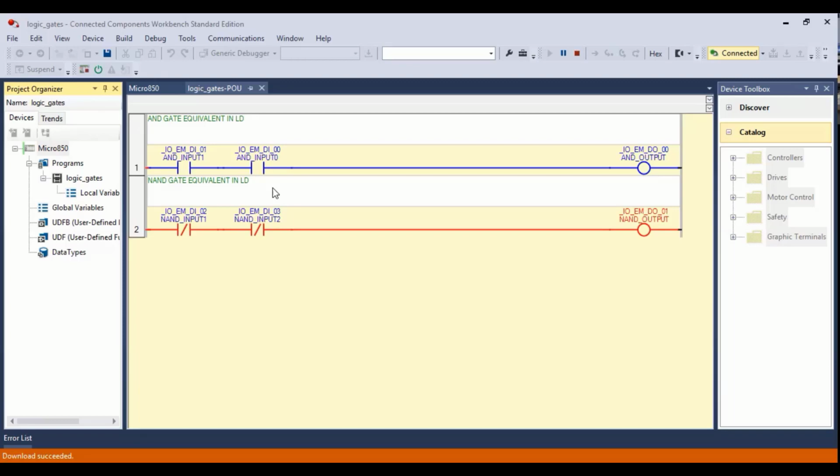How did you add the green comment on here? Okay, so you just click on top of the rung and start typing. Well, I think we're right there.